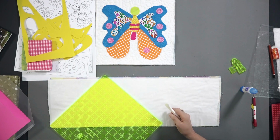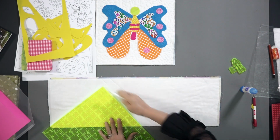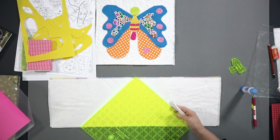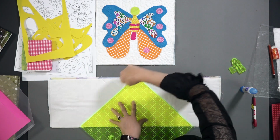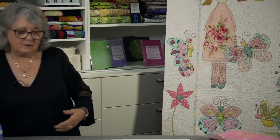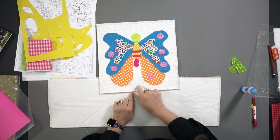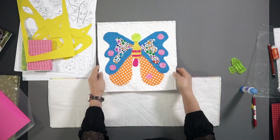So you might want to quilt a grid 1 inch apart all the way across. And you might want them just going one direction, or you might want the grid going back and creating a real grid coming back the other way. Or you might want to do free motion quilting on it. There's no right or wrong way to quilt this. It's just whatever suits you. With this one, we've just looped the loop, free motion. All different size loops. So we just meandered all over it.